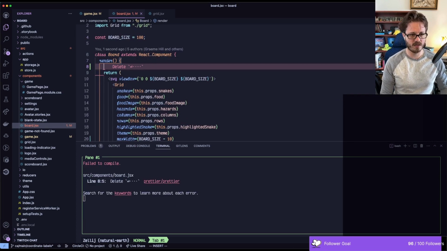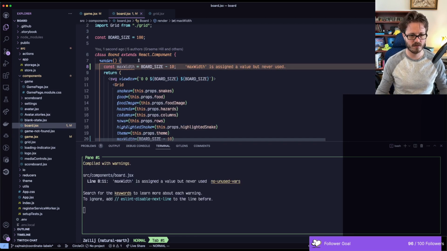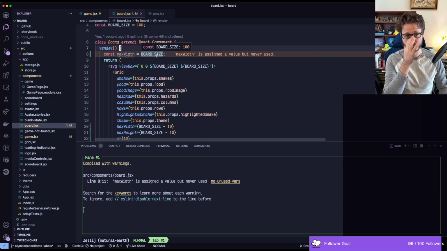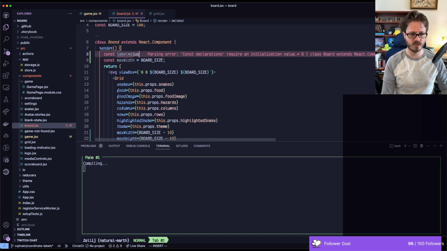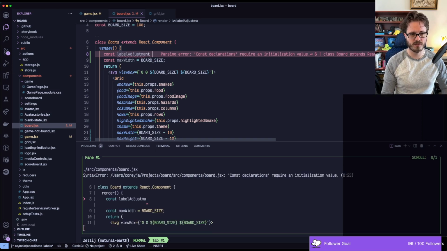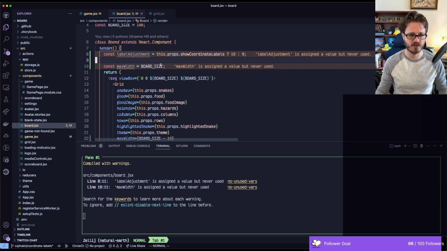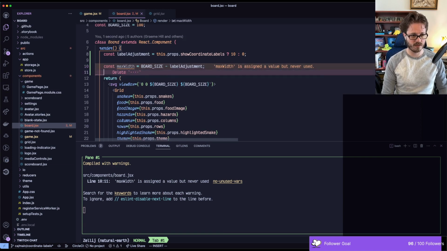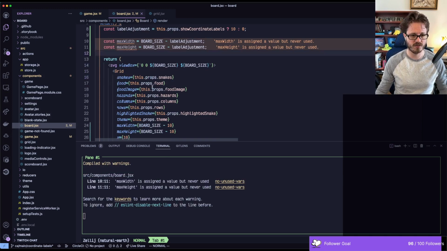Okay, so const max width equals board size. Const label adjustment. So this is where we're going to do the label adjustment. If we are showing the coordinates, we have a 10 adjustment, else we don't have anything. Minus the label adjustment, const max height with the label adjustment.